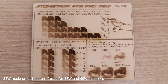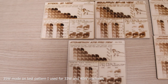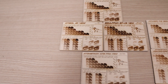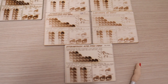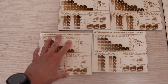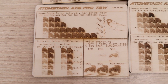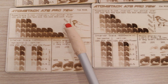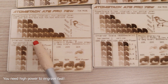Looking at the results, we can see that the Atomstack has good smoke management, since it doesn't produce so many smoke stains thanks to the air assist. If we compare the results of the 35-watt mode, we can see that it just slightly falls behind the 40-watt machines, but it is much better than the 33-watt machines. If we look at the pattern engraved with the 70-watt mode and double the speed, the pattern is a bit lighter, which was expected. The engraving speeds here are very high, and you can see that even a 70-watt machine is struggling with power here, while some 20-watt machines are advertised to reach those speeds where they will not be able to engrave anything.